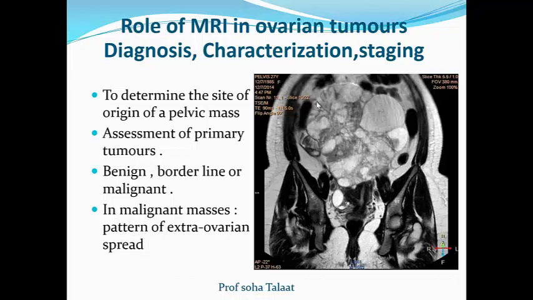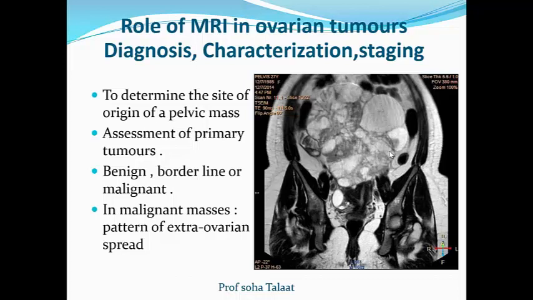So let's start with this image. In this case, we have a large pelvic abdominal mass. We can say that it is a pelvic abdominal mass because it is large. But in the previous case, with two masses like that in the true pelvis or false pelvis, they are adnexal masses. But this is a large pelvic abdominal mass, complex, cystic and solid, with septations and vegetations seen inside.